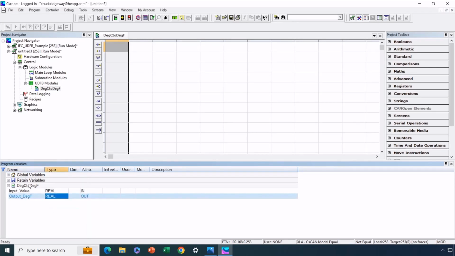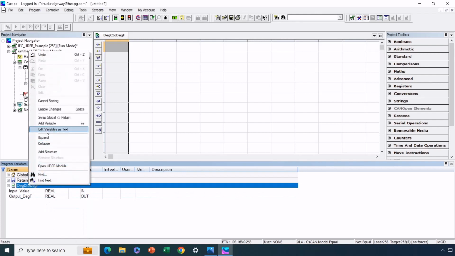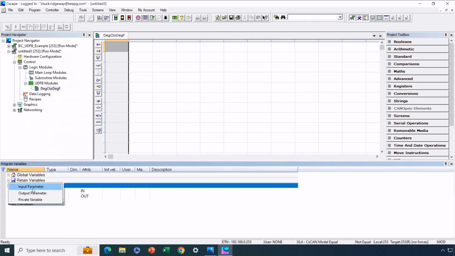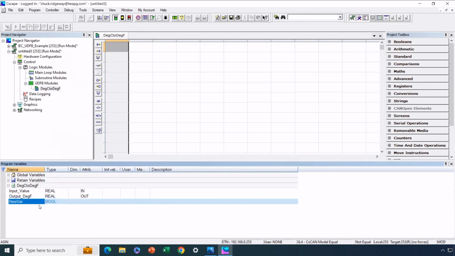And then finally, let's add a final variable. That'll be our internal variable or private variable. Again, a floating point value. And this one will be called scratchpad. Okay, so those are the variables we need to add.